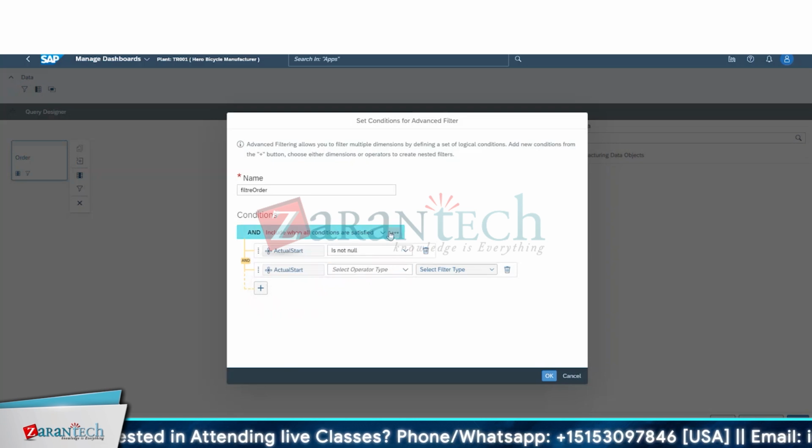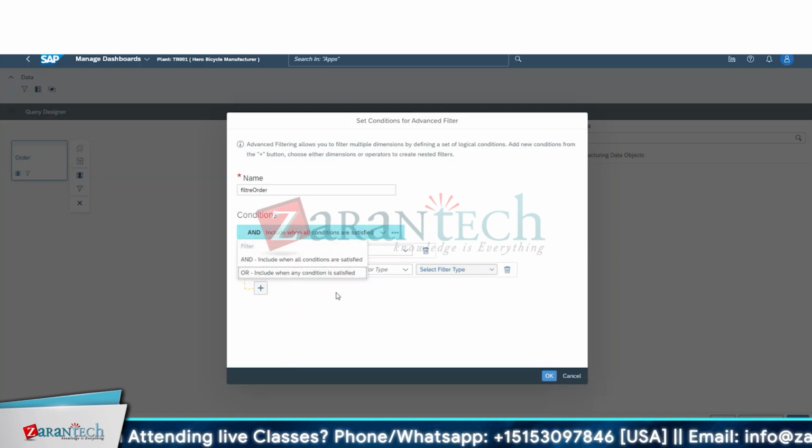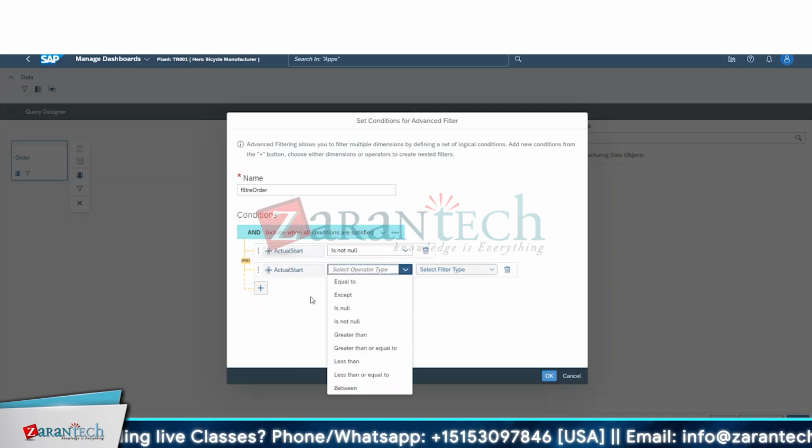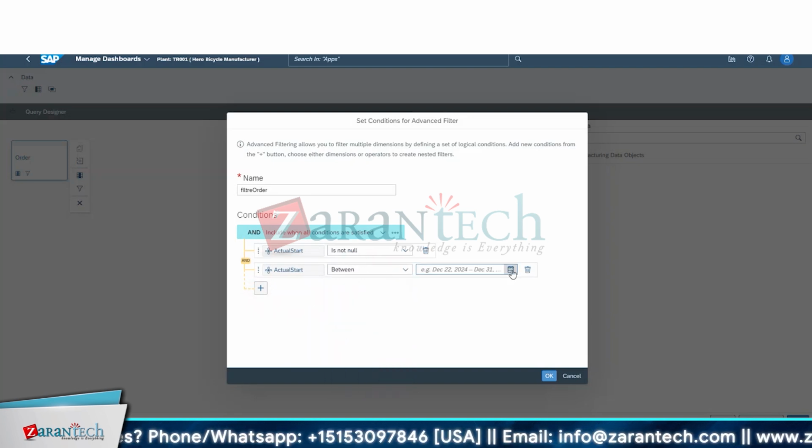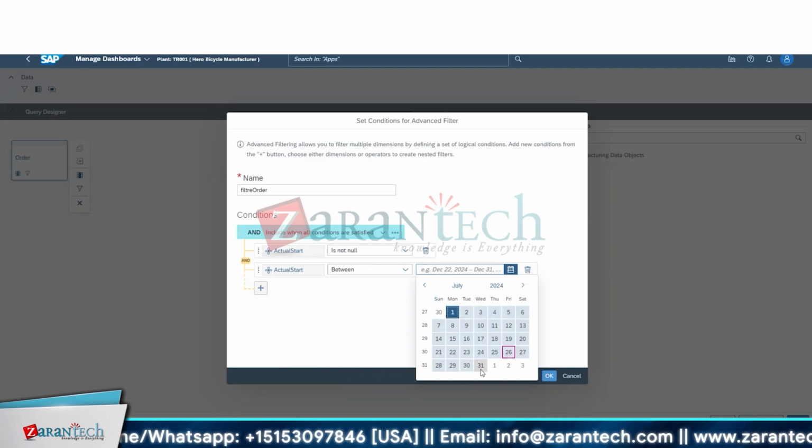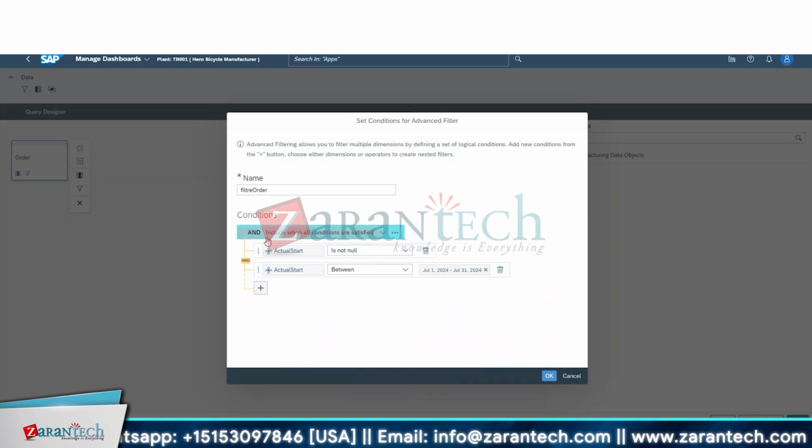At the top I can make this change if I want to have AND or OR. I want AND, and it should be in between the first and 21st. So this is just based on your scenario, how you want to filter the data.